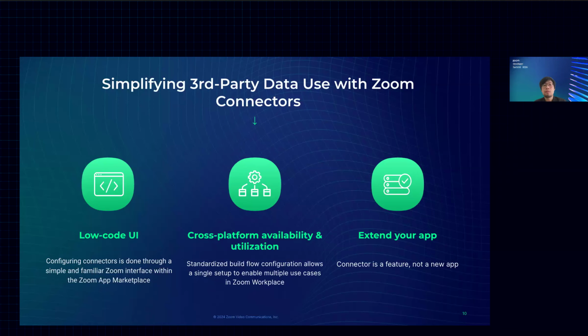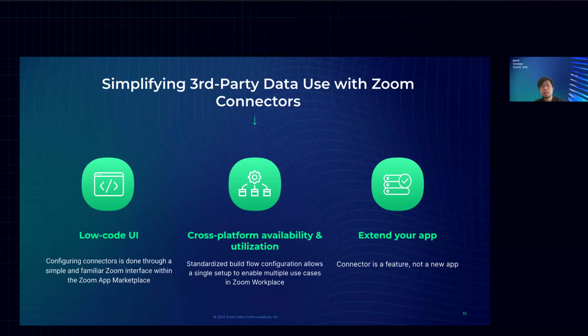Number two, an app with Connect features can also easily extend to different use cases, as I mentioned in the first slides. It works with Google Meet. It works with Zoom Meetings. It works with Zoom Team Chat and workflow automation. So for example, as a developer, you only need to set it up once, for example, using a file endpoint from Microsoft. That particular endpoint that you bring in with the Connect feature can work with workflows, search, and other use cases that we'll explore in a second.